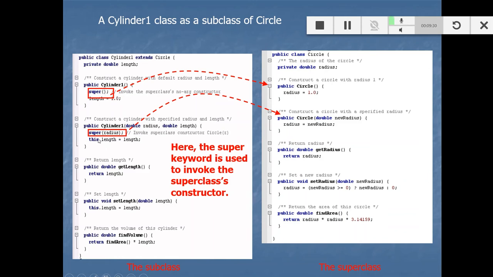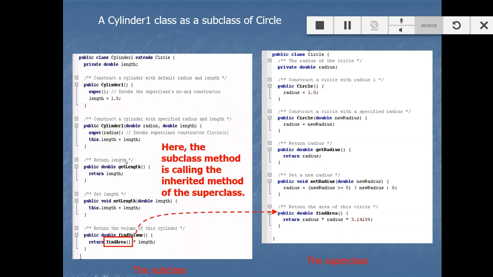And similarly for the overloaded constructor. Actually, in principle, if I wanted to, I could have the overloaded constructor just call the default constructor. I could just have it call super without the parameter, and it would invoke the default constructor. Or vice versa. I could have the default constructor call super and pass a number, and it would call the overloaded constructor of the superclass. So that can be done, although it's not being done here.